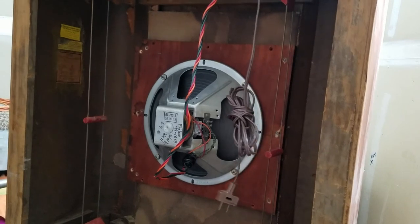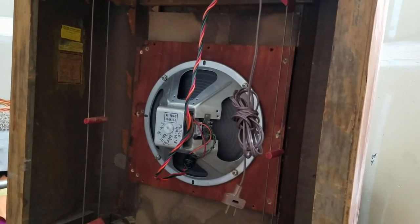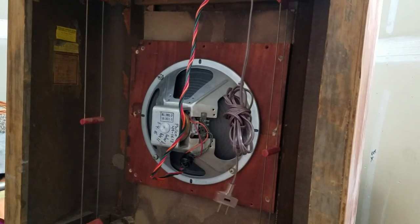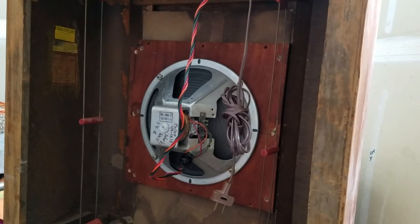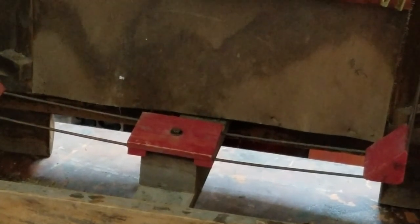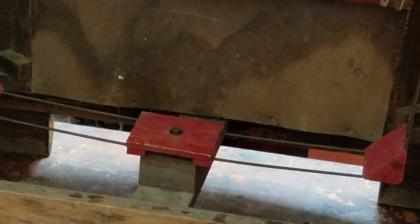Well, crap, guys. I forgot to turn the recorder on while I was putting this antenna in. So let me show you what it is. If you look carefully there, all you see is a screw which goes through a bushing and then mounts to a block on the bottom. No big deal. The bushing sits under that wooden plate so that the screw can't screw the wooden plate to the block. No big deal.